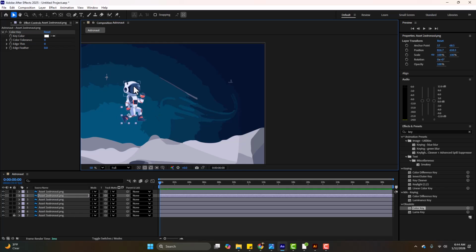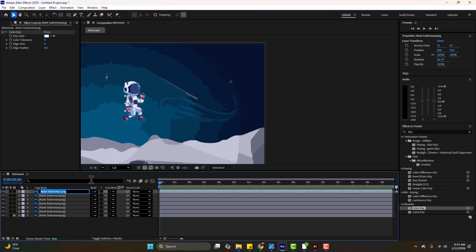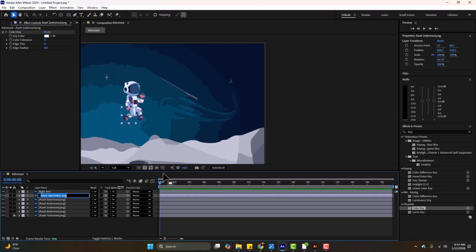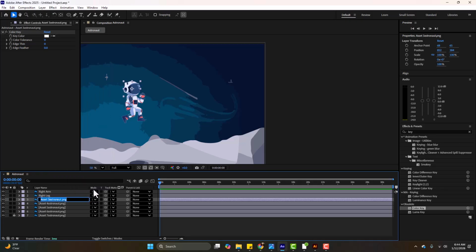Okay, so you can label these to make it a little easier if you want to. You can go through and say, okay, this is right arm, so I'm going to rename it to right arm. Then I click on this, and it's going to rename it to right leg. This should be his head, yep, rename head.